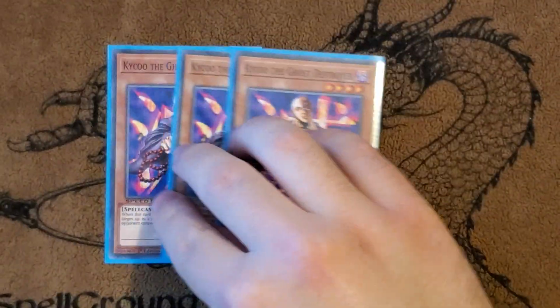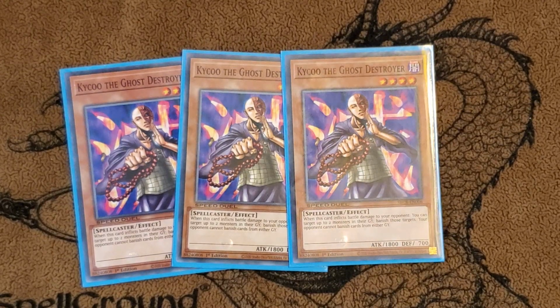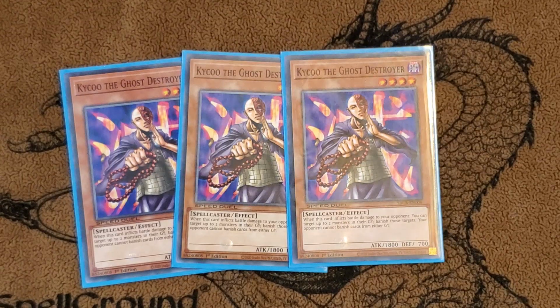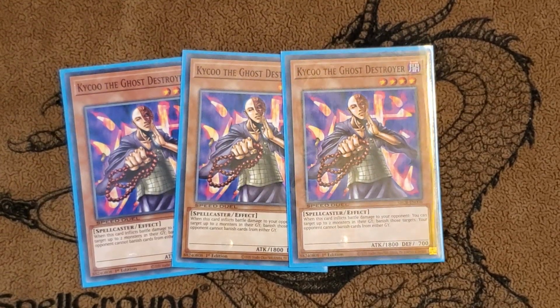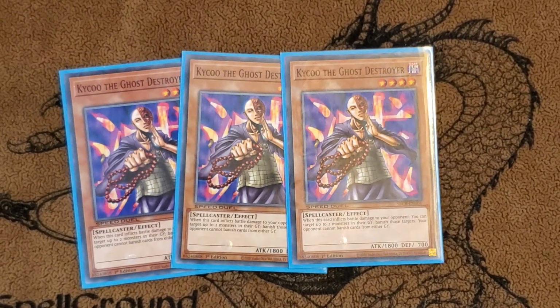Into the actual other monsters. So this is a very anti-meta build. We're playing the Trap Dust Shoots in the main, the Kaikus in the main. So Triple Kaiku. It's a Dark, which is really good. It's really good against the Chaos deck. It's good against the Earth Aggro deck. It's a really, really powerful normal summon.